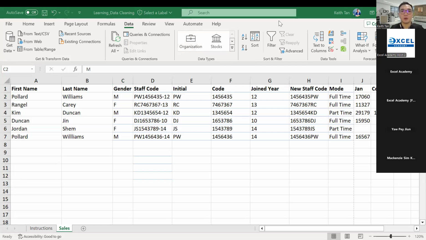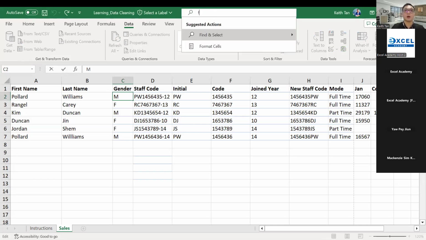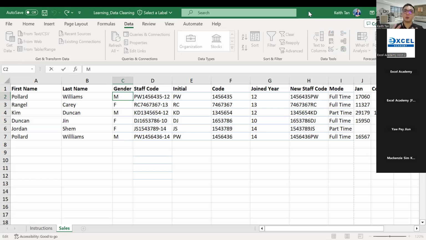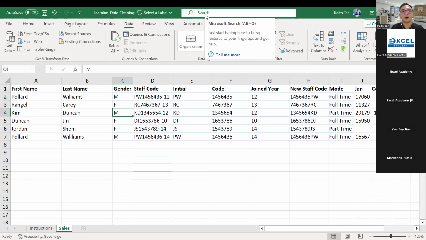Okay, instead of using Ctrl F, can we use this function by clicking an icon in Excel? Let me also tell you this. Sometimes we have too many icons on Excel. If you're not sure how to find the icon, you can use the search bar on the top.